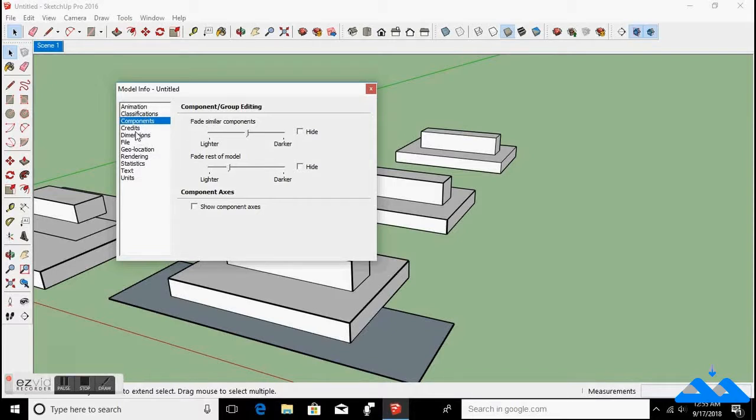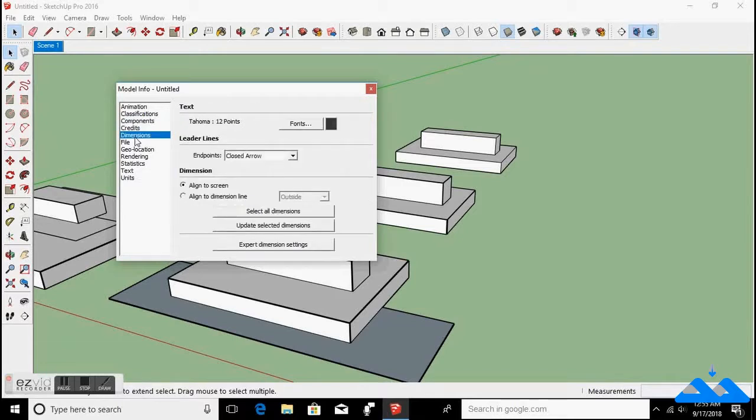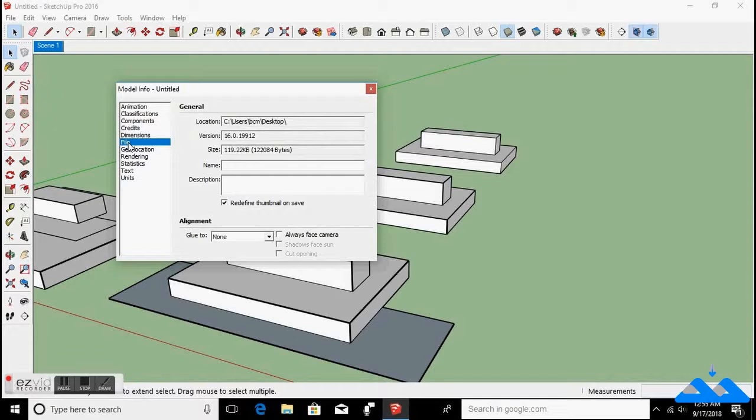You can change the visibility of components, and then there are credits. Then after that, there are the options of dimensions. You can change the dimensions, font size, font style. It's up to your requirement.